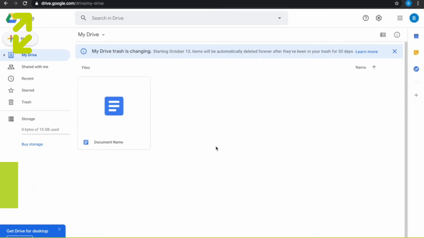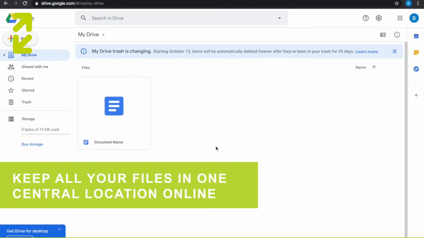If I have a document on my computer, maybe someone sent it to me or I've downloaded it from the internet, I can add this to my Google Drive so all of my documents stay in the same place.